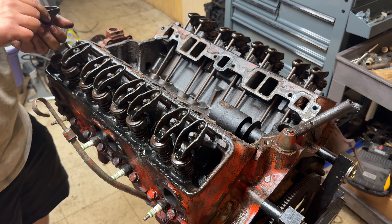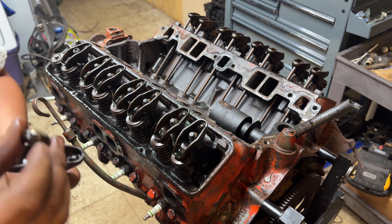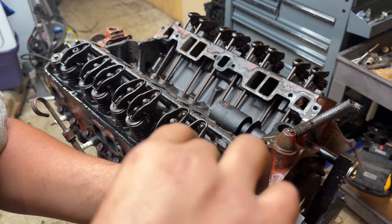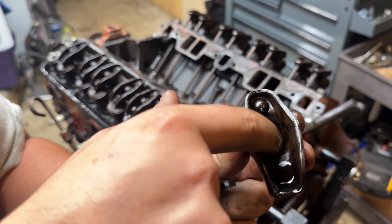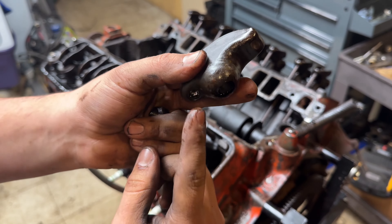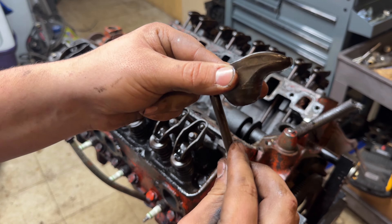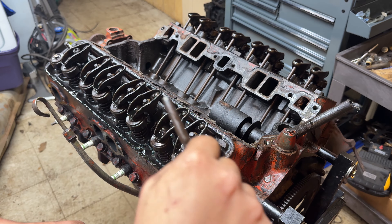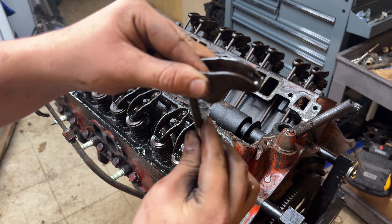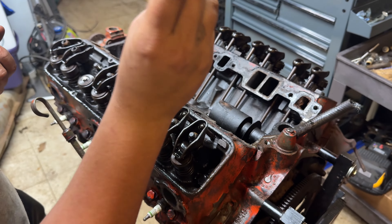What they also have is what we call the fulcrum ball. That's not worn too bad at all. Here's a rocker, here's your fulcrum ball - it has that beveled curved edge that goes inside the rocker. When the push rod pushes on one end of the rocker, your lifter is up against your cam lobe. The cam lobe comes up, pushes that lifter up, pushes the push rod up, which then actuates the opening of your rocker arm. You also want to check the ends of your push rods - if they're all worn out, that's no good. Check the tip of your valve as well; if it's mushroomed over, you've got something going on.